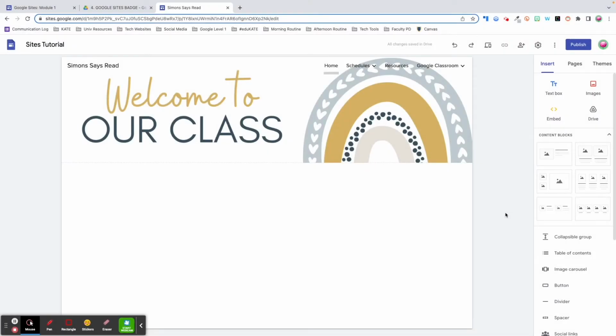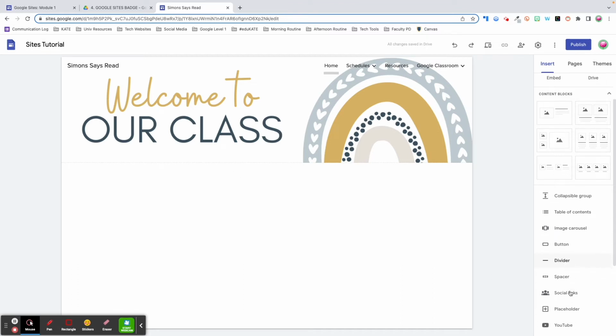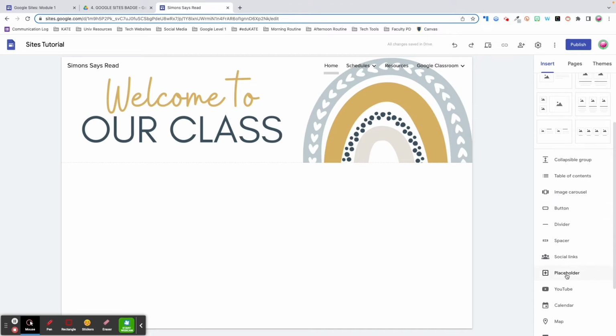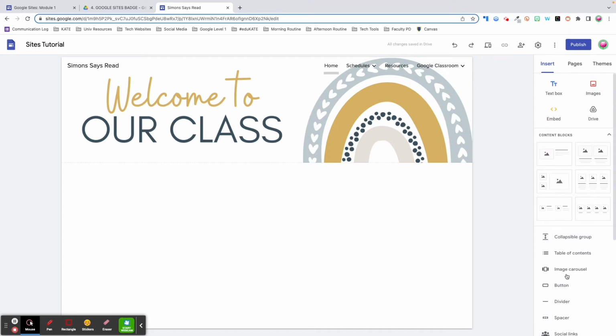Next up are images. As the saying goes, pictures are worth 1,000 words. They are an amazing way not only to add color to your site, but also to provide families with a window into their children's lives at school. Images can be added by clicking on the image button, the quick add wheel, or by using a placeholder. I'm going to demonstrate adding an image by using a placeholder in a content block.